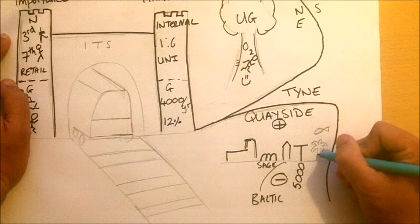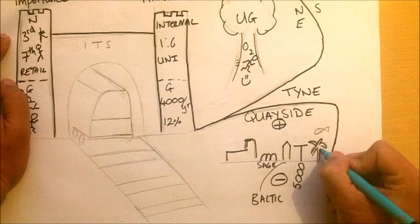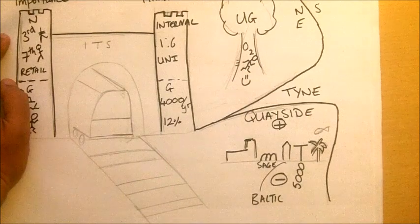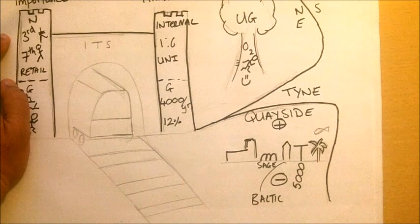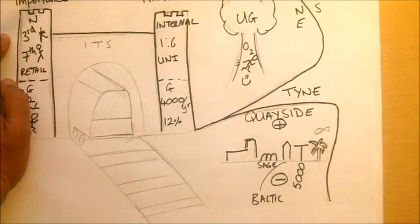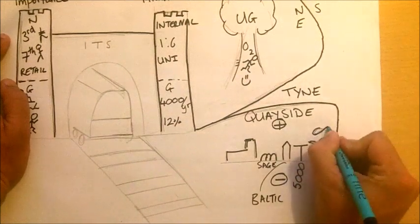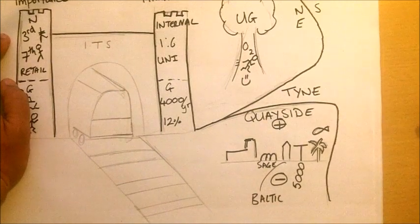Finally, then, we've done social, economic. We then need to look at our environmental. Newcastle Quayside has obviously attempted to improve the environmental quality of the area. One of the things that they've done is created a beach on the riverside. Okay, that's got several really trendy bars and what they call rum shacks around it, and they've really attempted to improve the environmental area by planting trees along the banks of the river, and instead creating this beach area. One of the other things that they've done as well, they focus on the water quality of the River Tyne, and now actually every year they hold a fishing festival on the River Tyne because the quality was so good that there's a large fish population in it. That was definitely something that wouldn't have been the case during the shipbuilding era.